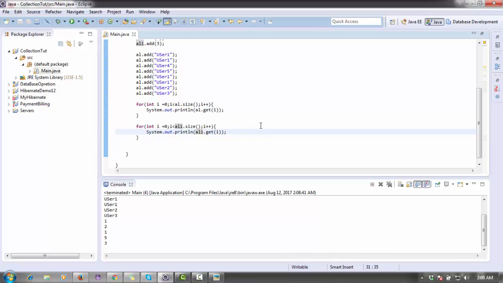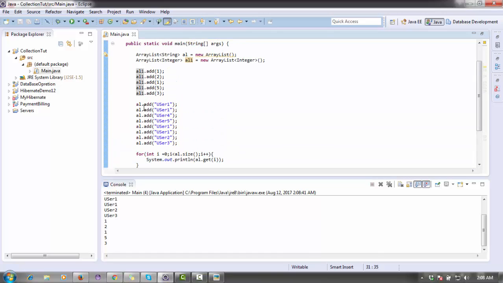Now if you want to sort that, like performing some database operation on it, you want to sort l1.